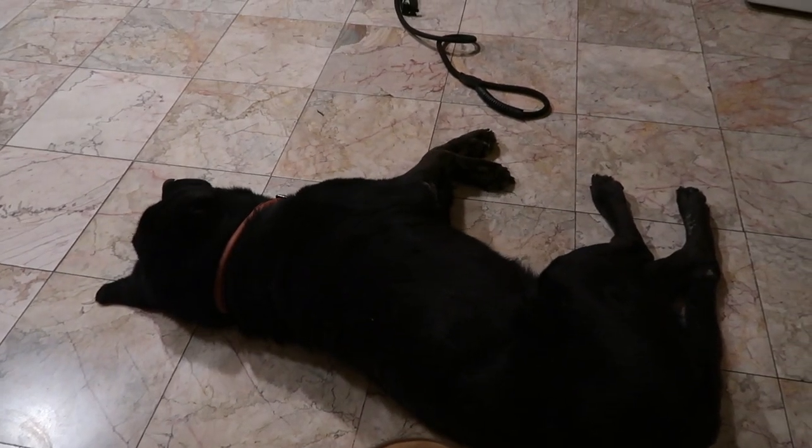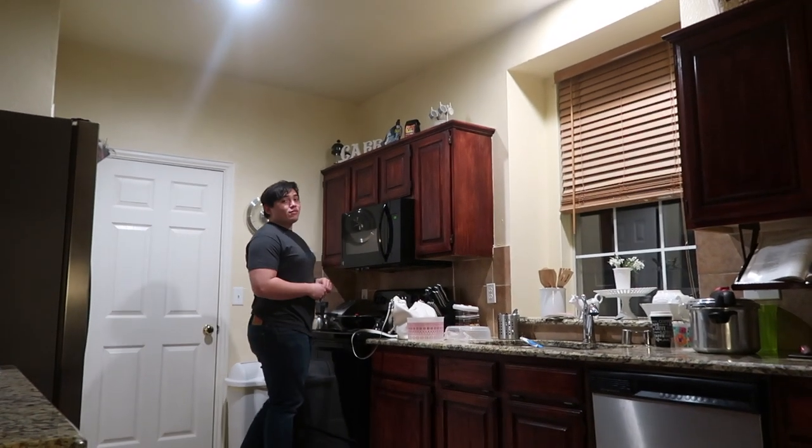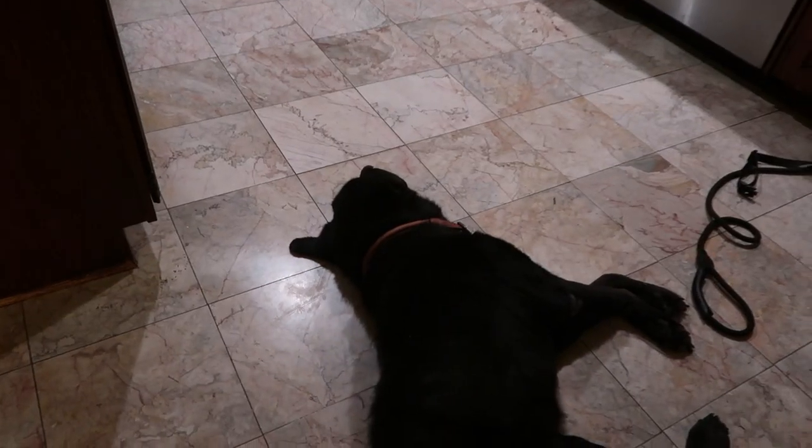He's still right there. So before my parents went back upstairs, my mom told me, as soon as you're done hanging out, put Lucky in the garage. So for that reason, I have set up Parks and Recreation on my phone down here. And Jay is making some popcorn, and we're making ourselves cozy down here, just so he can stay out here a little longer. Do you want to change though? Because this is just not comfortable anymore.